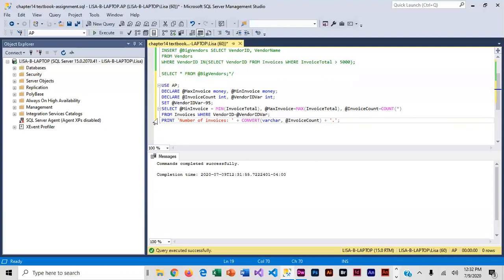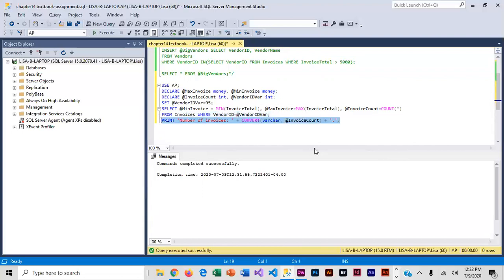In our print statements, it prints out character, and all of our variables are numeric, so we have to convert them to variable character. We're using this convert function. We're telling it what we want to convert it to, and then we're giving it the data we need converted.